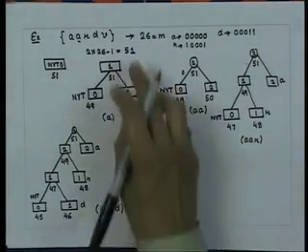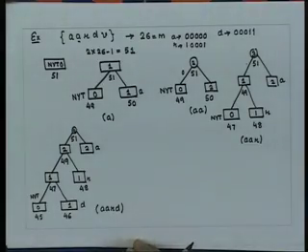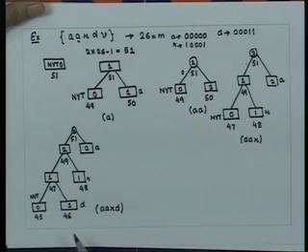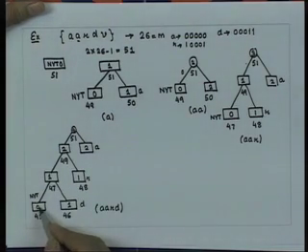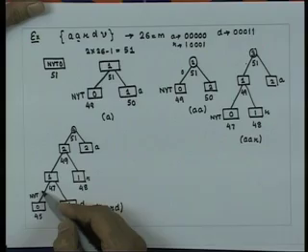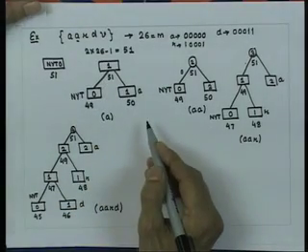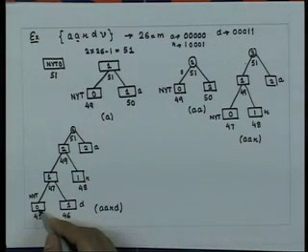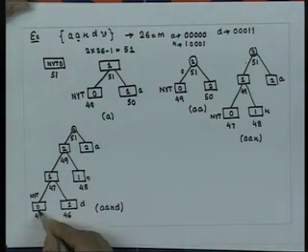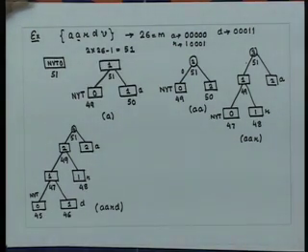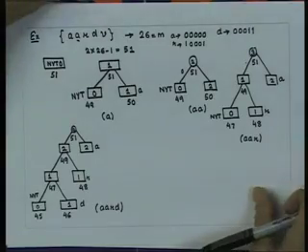Now, the next transmission is V. Again V is not existing in this tree. So, what will happen is that we have to send the code word for NYT, which is 000, followed by the code word for V. Now, this node will give rise to a new NYT plus a terminal node corresponding to V. So, let us do that.